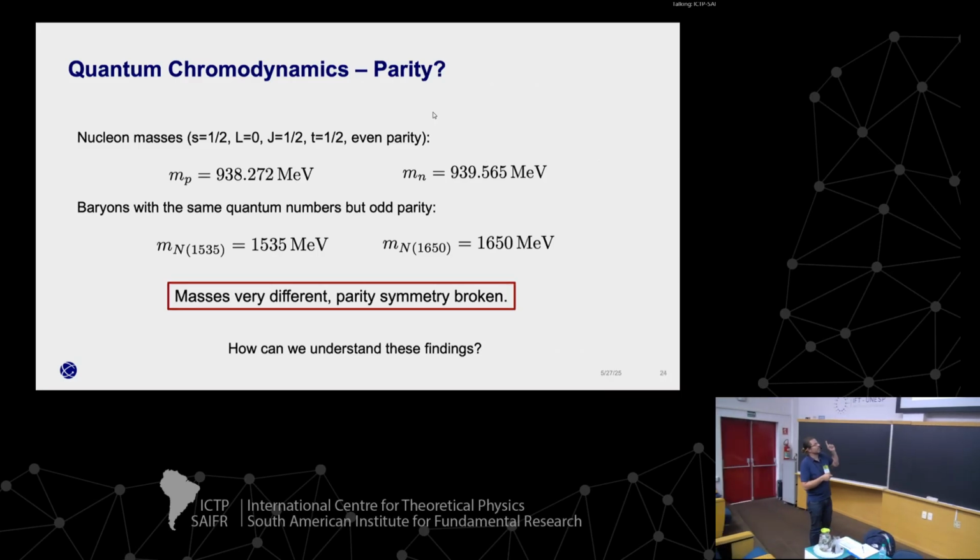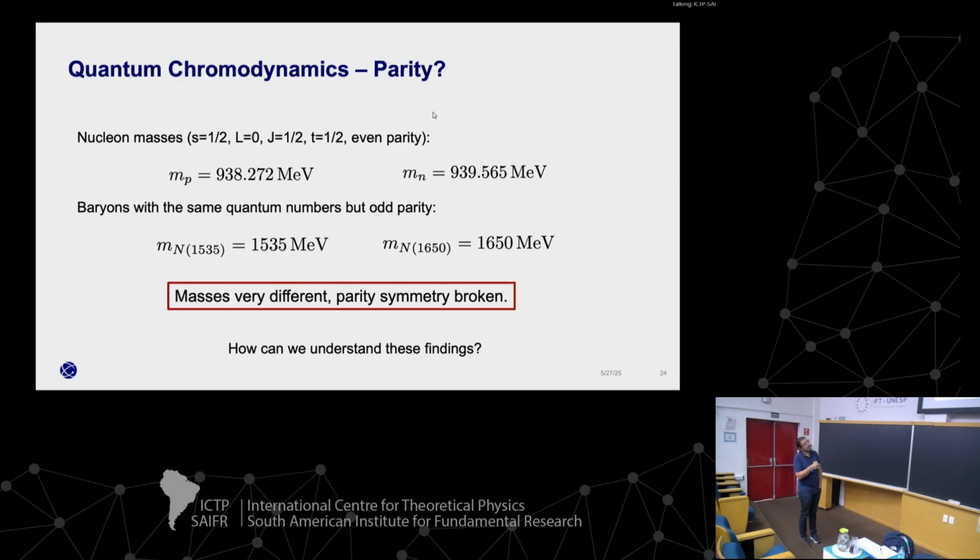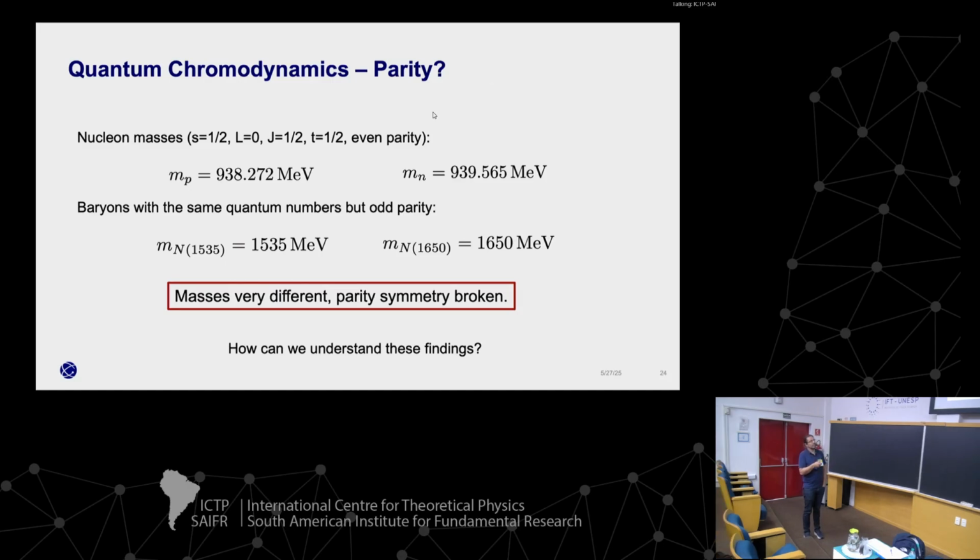Okay, sorry, before I get there. If you look at this other part of chiral symmetry, right, what happens under parity transformation? If you look at nucleons, the systems with the even parity, it's the proton and the neutron, I just mentioned this. If you look at the systems with the odd parity, they are much heavier. They're not twice as heavy, but they are considerably different in mass. And so this symmetry is not there in nature, right? We do not see this. So chiral symmetry must be broken, and we can infer this from looking at masses of particles.